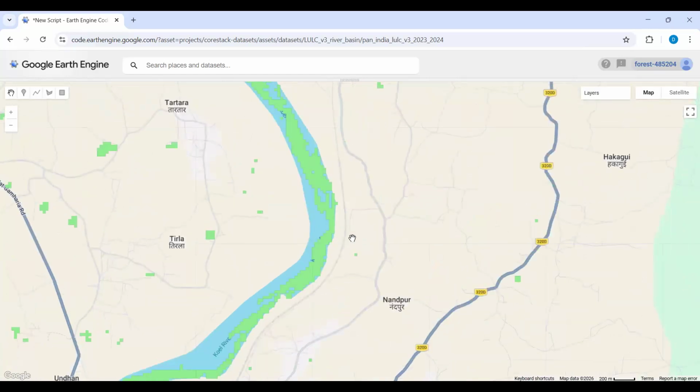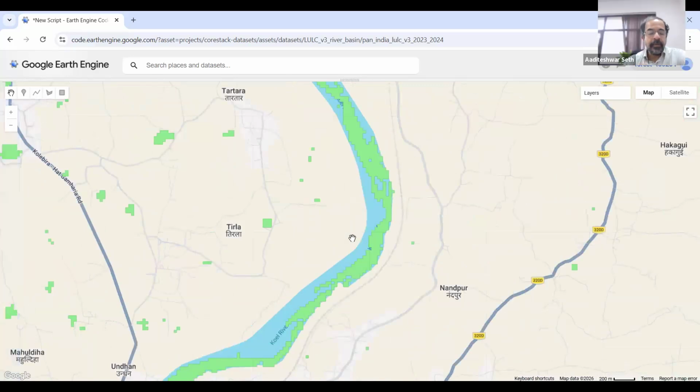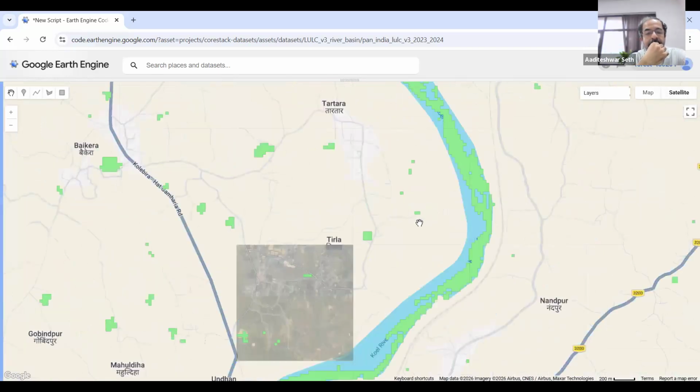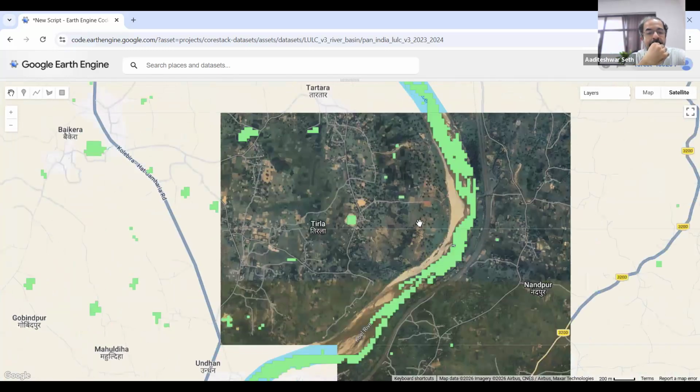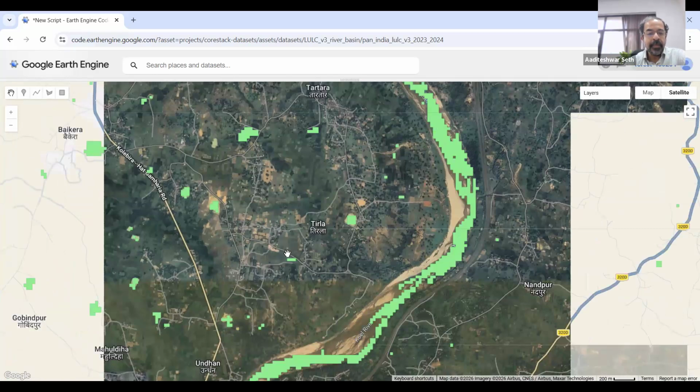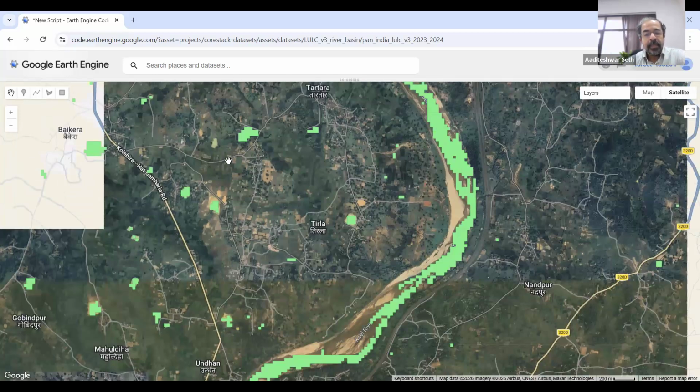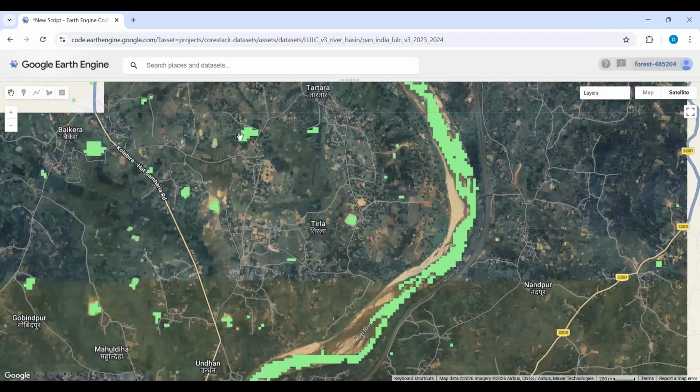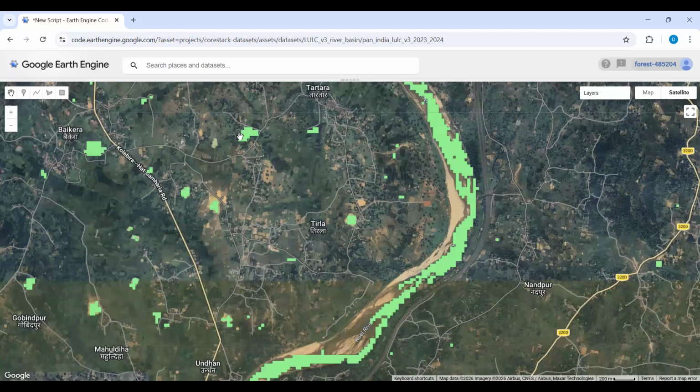Can you turn on the satellite view over here? Now just explain what is the green thing. This light green thing is the edges. Sorry, say that again?